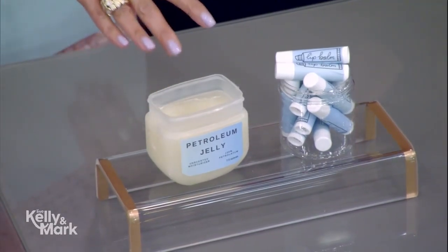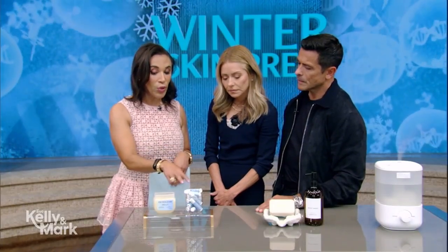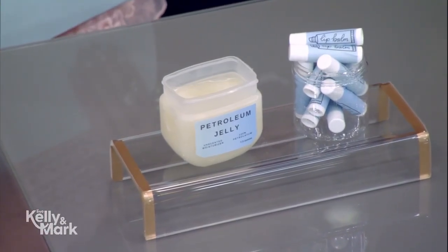Your lips take a beating all year round, especially during the cooler weather months. I like petroleum jelly — really important to also put on sunblock and keep reapplying the petroleum jelly. If you're looking at lip balms, pick one that has glycerin, emollients, and humectants in it, and apply it multiple times throughout the day. Scented lip balms can really irritate the skin. We see a lot of patients with perioral dermatitis — red bumps around the mouth — and cinnamon-scented products can make it worse.